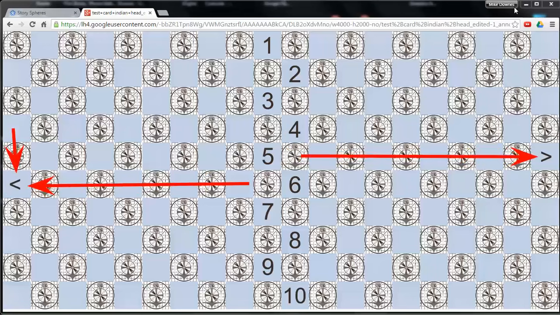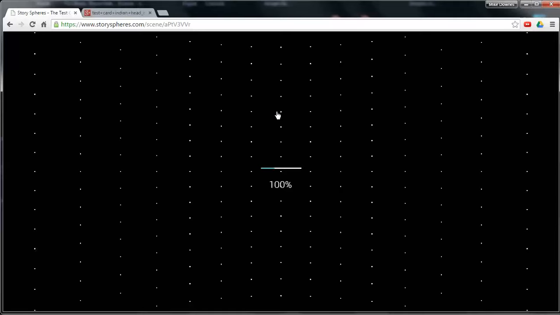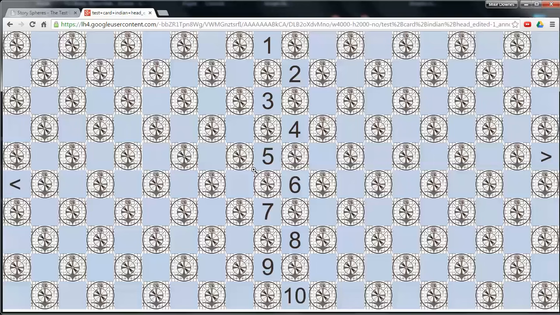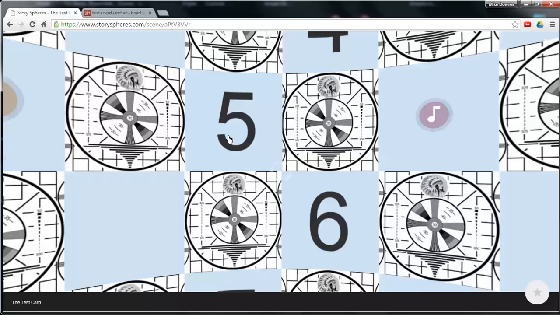Okay, so very short video here. We can get started immediately. There is the card, proportioned at the top squares, at the bottom squares, everywhere, lots and lots of squares. So when we go over, here is the one that I made earlier, and it is the story sphere called the test card. If we view it, it loads pretty quickly. Remember, going back, there's 5 and 6 in the middle with our 4 squares. Popping back, there they are.